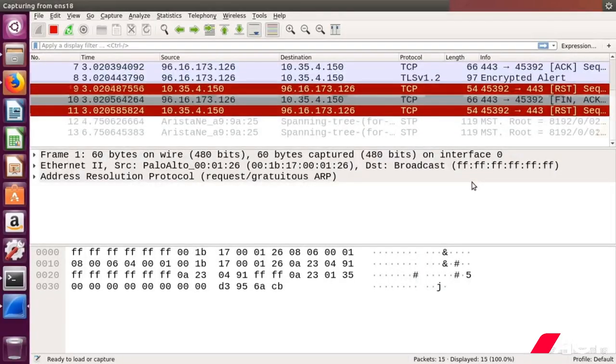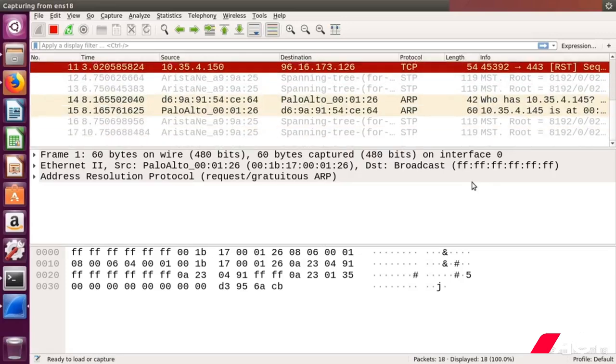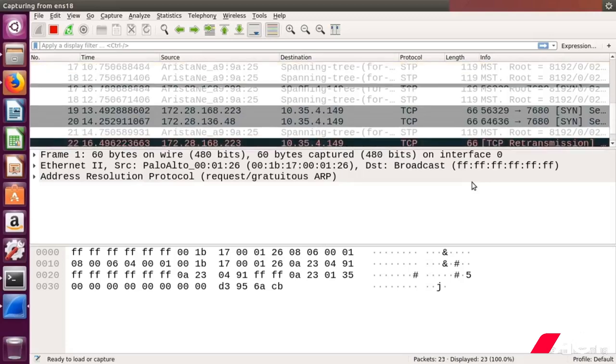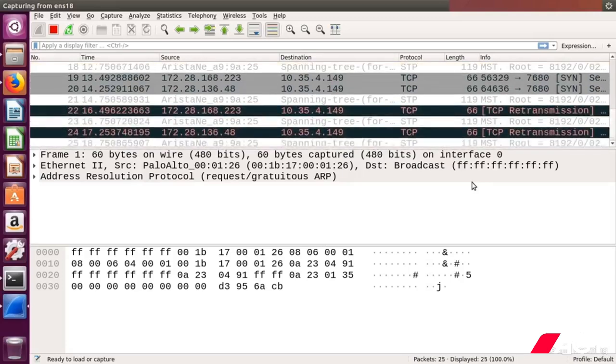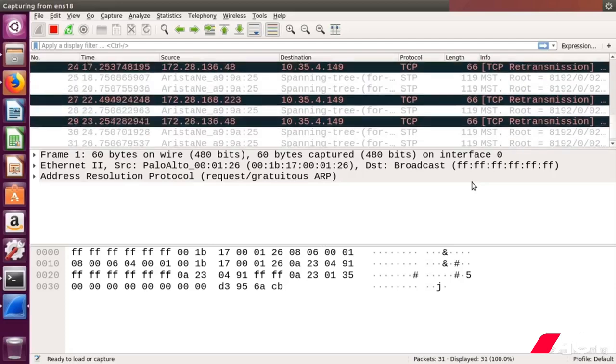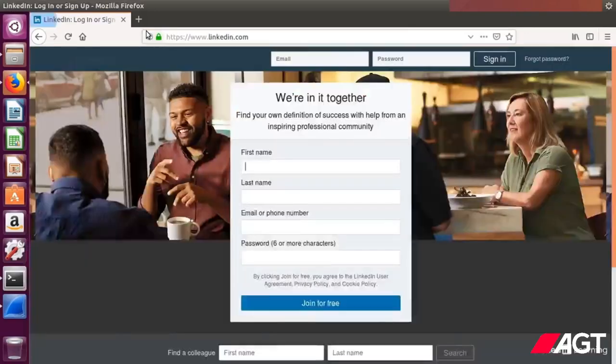As you can see, we're bypassing the initial GUI screen where you do the interface selection and so on, and the packet is being captured without pressing the capture button. Let's generate some more traffic by opening up our web browser. I'll type the domain name www.linkedin.com. Press enter.